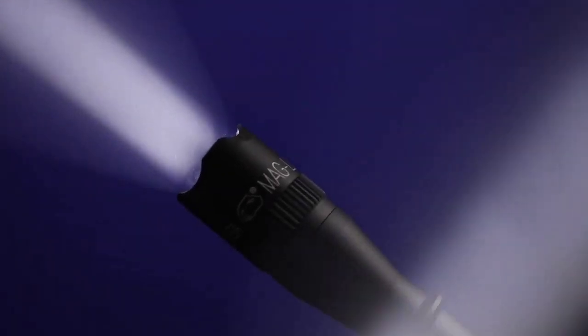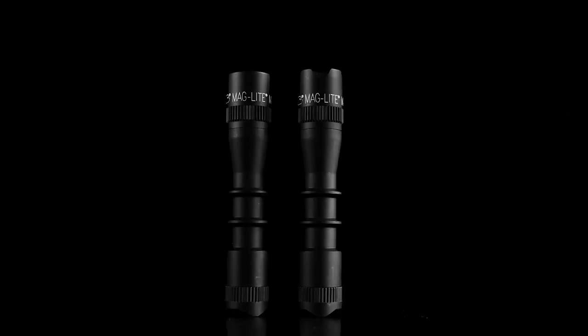We found the button operation similar to most tactical flashlights, where you click and hold the button to keep the light on and release it to turn off. Clicking twice, we reach full power, and 3 times brought us to power-saving mode. Clicking once from any mode turns the light off.